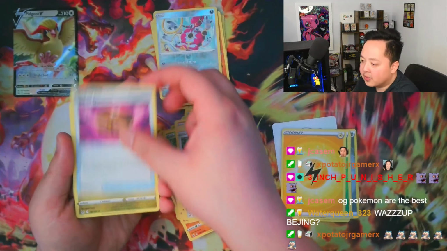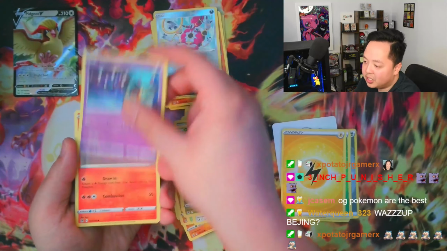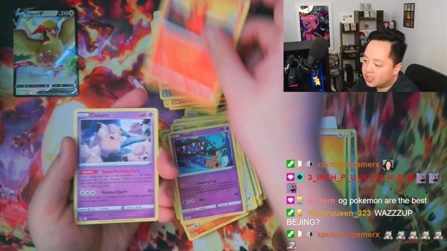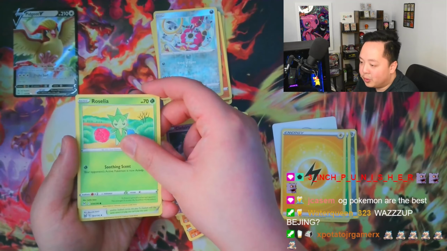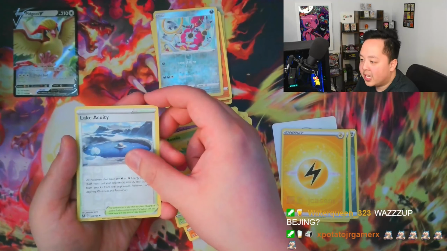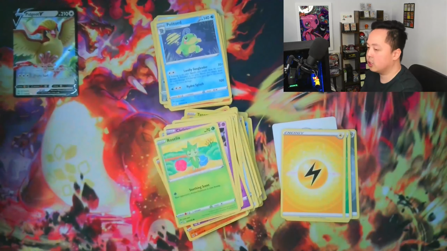But we got Box of Disaster, Sligoo, Goomy, nice. We're getting some nice chains here. We got some double cards to begin, and now we're getting cards with like evolutions of themselves. We have Lake Acuity and Politoed. That might be my first Politoed.